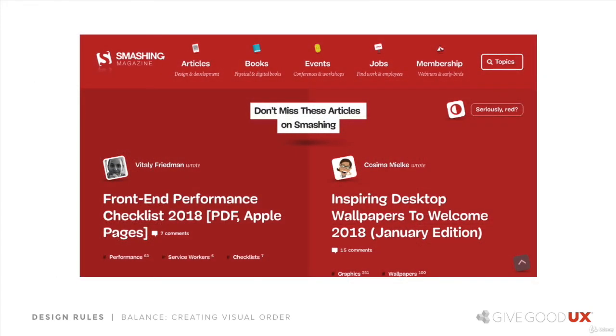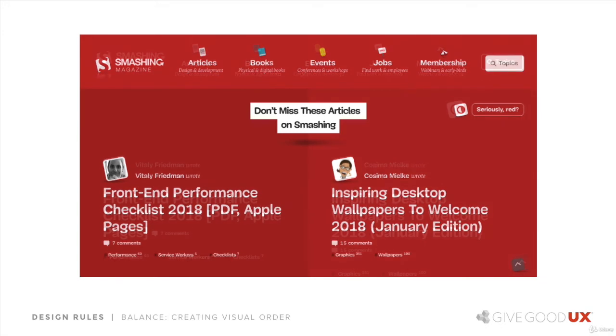Now, the way to solve this isn't with a radical redesign. We don't have to radically reimagine everything on the page here. All we have to do is adjust the negative space between elements to balance things, to create groups of related information as opposed to individual elements all screaming for our attention. That would look like this. And I'm going to show you a side-by-side comparison, but for right now, take a look at this. Everything is a lot more segregated in its own category.